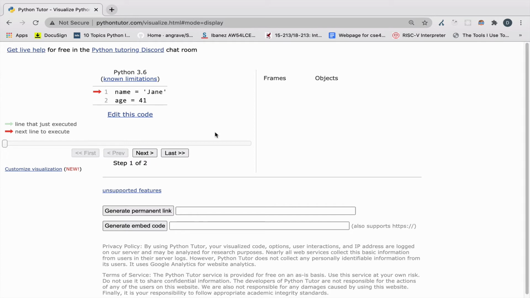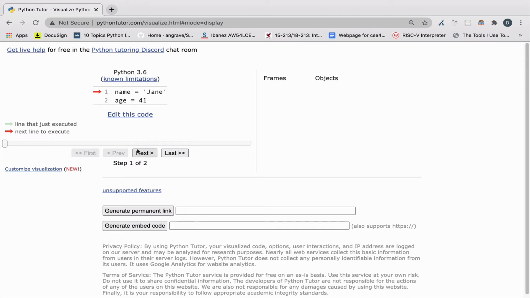You'll notice that the screen is now split into two: the code that we have over here and something that says frames and objects. The way Python Tutor works, there's a red arrow that tells me what will be the next line of code that will be run when I press this next button.